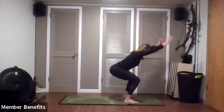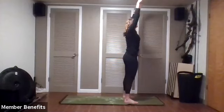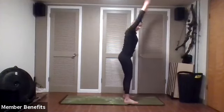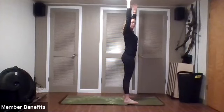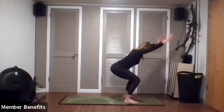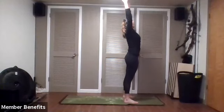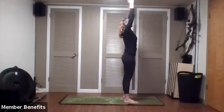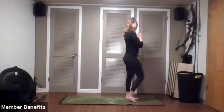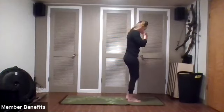Again, drop down. Lift up. You can even widen your stance when we do this. Just make sure your knees are staying in line with your toes. Your knees are not rotated in. You want as much support for your knees as possible so you can keep them safe. Now let's reach up again. We're grabbing that slight back bend. Take your hands to your heart. Then shake out the legs. We're ready for sun salutations on both sides.